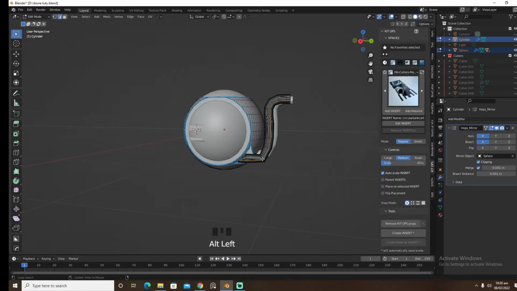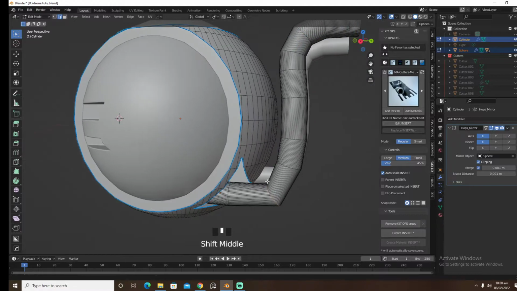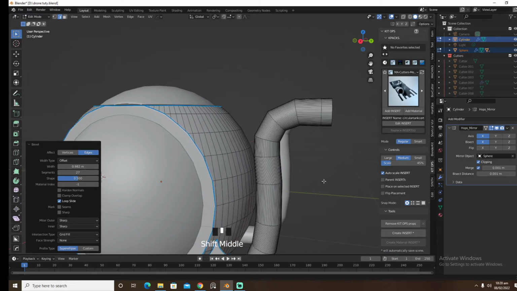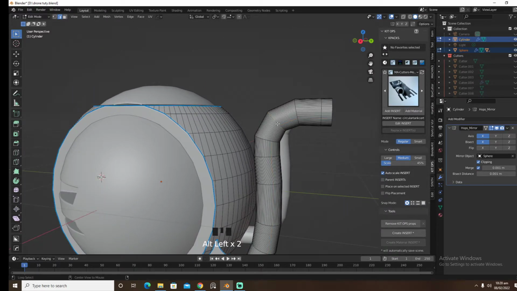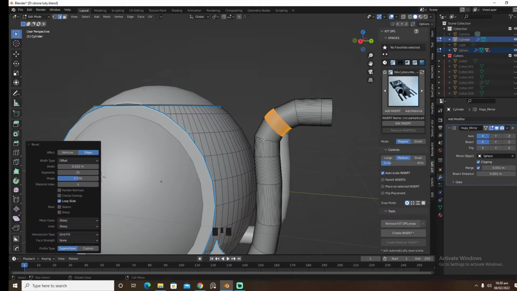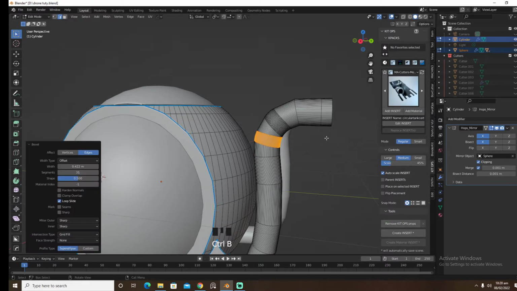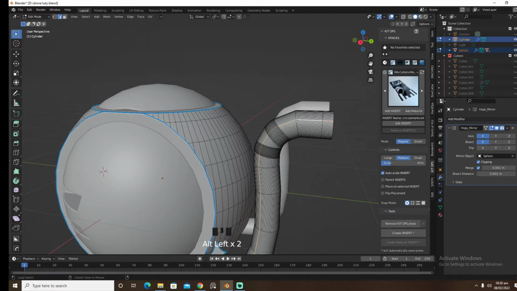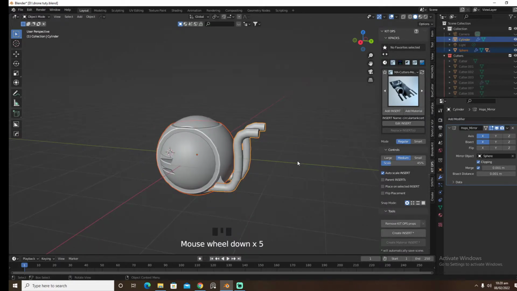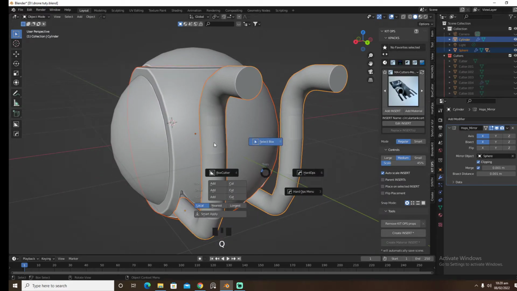and we're going to select this edge by pressing Alt, and we're going to press Control B, and we're going to scroll up to give it this look. Select this edge and Control B it and scroll up for more smoothness. Control B to right about there. Select this guy, Control B, so we have something like this.